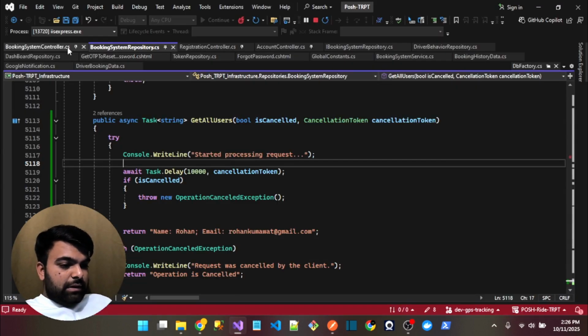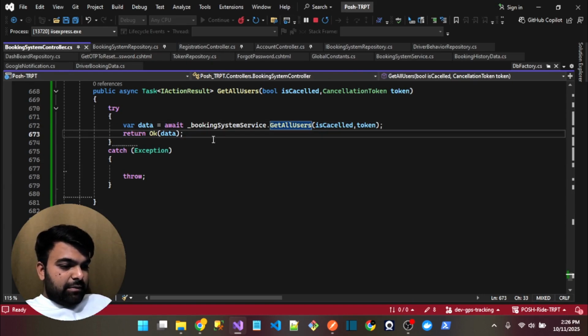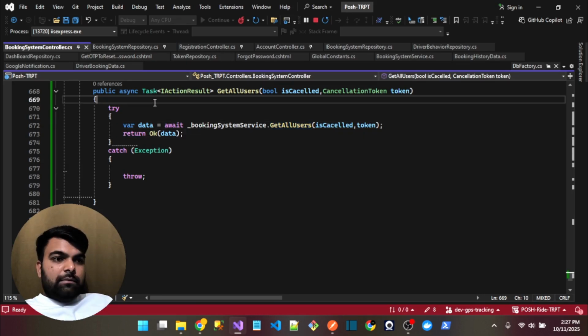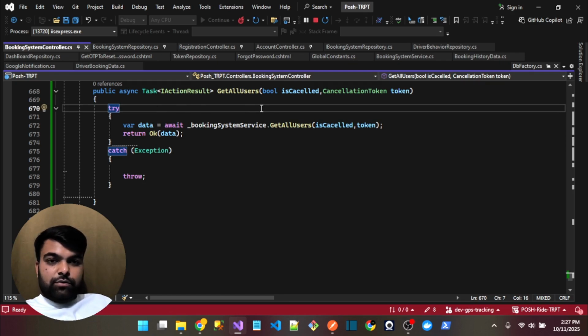Okay, so let's see the basic things about the cancellation token. Mostly, whenever I work with multiple projects, I saw that the previous developers never used the cancellation token. My focus is always to use the cancellation token, and I always assume that my database connection or third party connection can always be breakable. It is not available 100% of the time. So make sure that whenever you are using the third party API or database operations, you should always use the cancellation token.